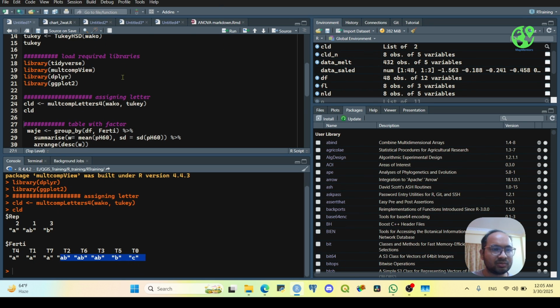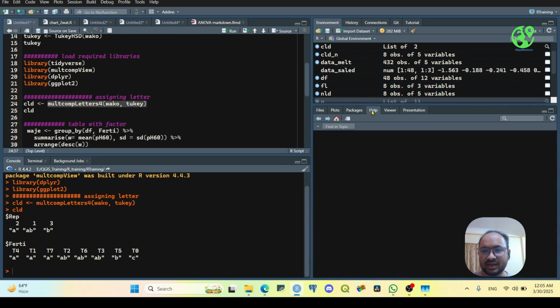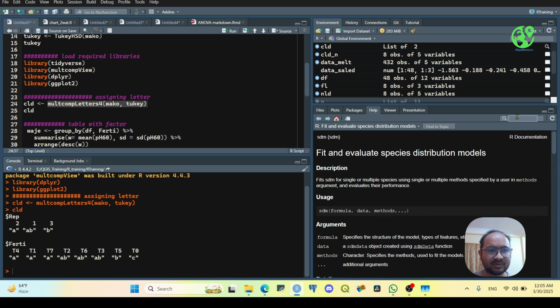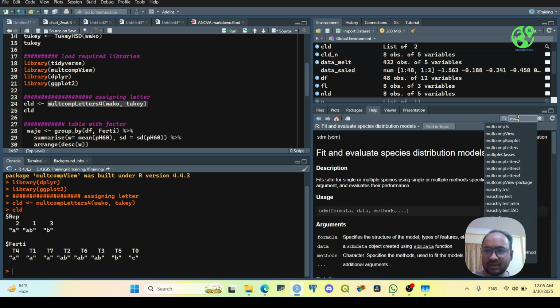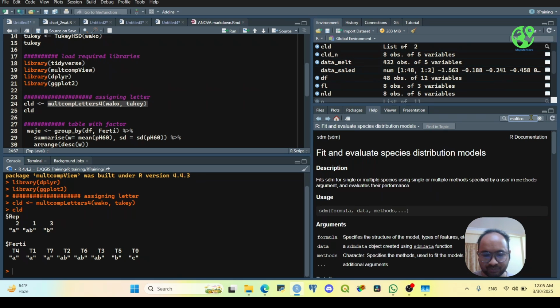Right. So if you want to learn how this works or what type of input it takes, you can simply go to this help option here. Then simply write multcomp.